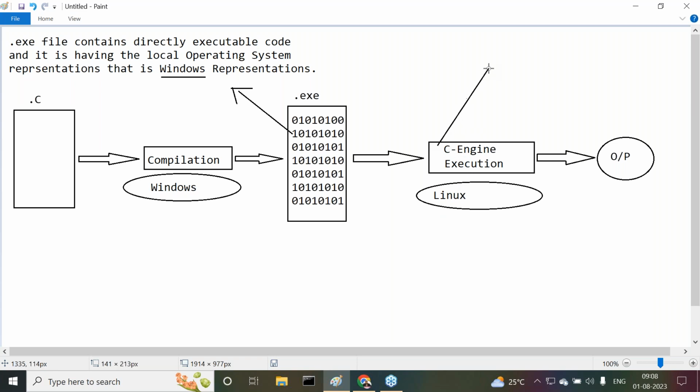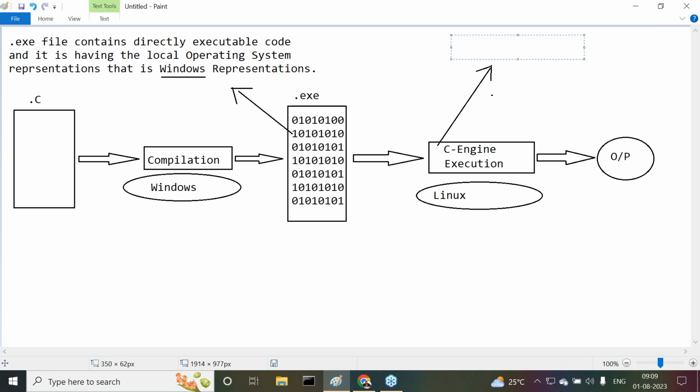So what is the status of the C engine in this case? Observe carefully. It is able to execute only Linux representations.